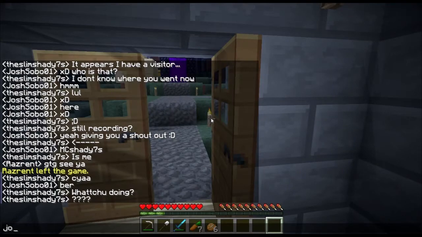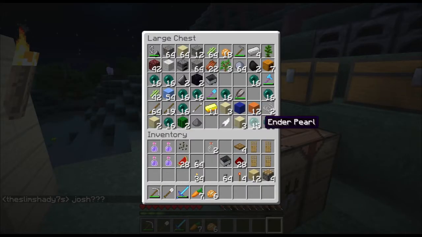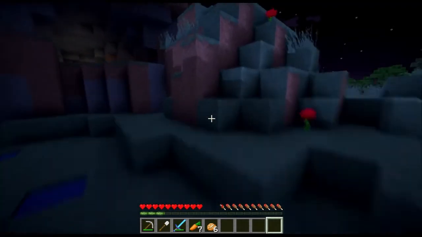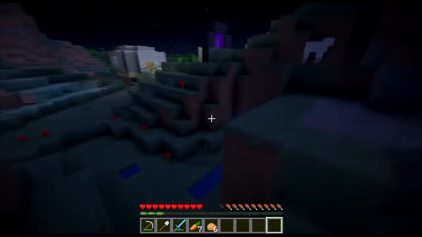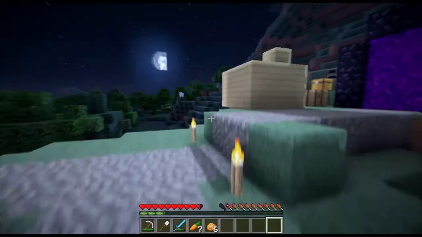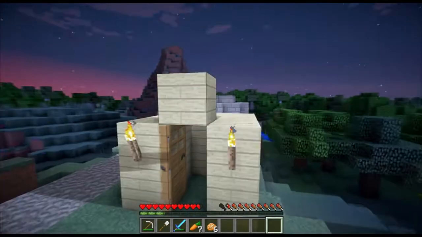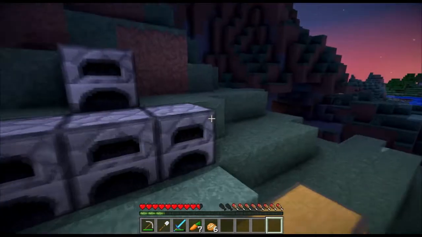Alright. Josh. Unless he's mining. Where are ya? Hold on, I'll go into here for a second. There. Message him on Skype. Be better if he's here when we're doing it. I don't know where he is, what he's doing. Unless he just kind of tabbed out.